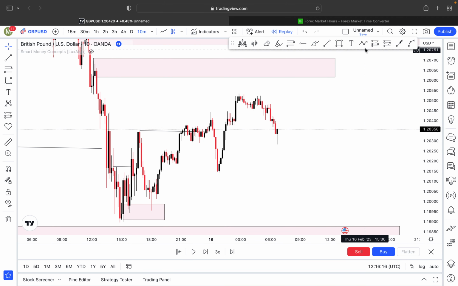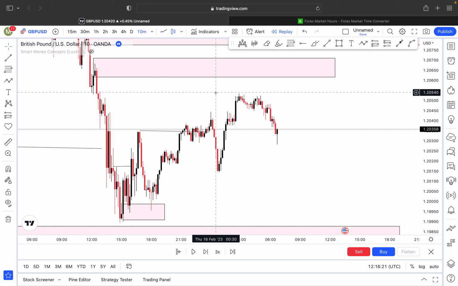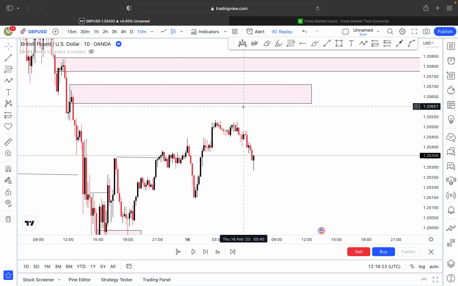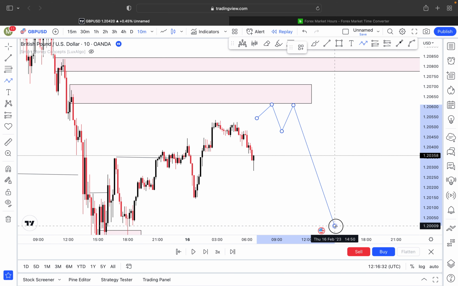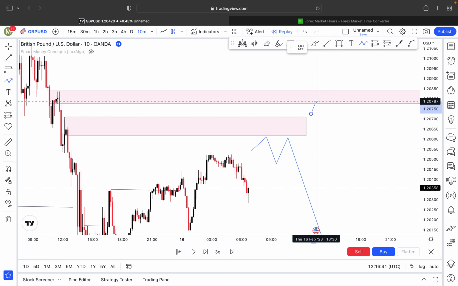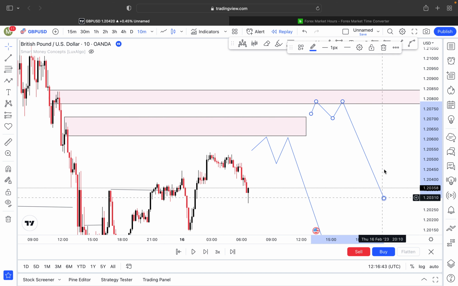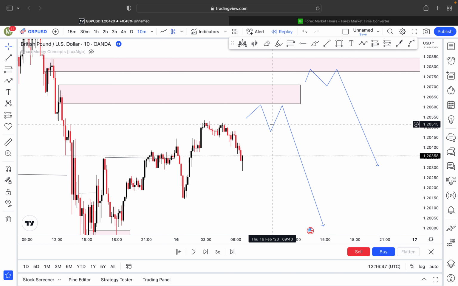So what I was trying to say is this: I send out the signal to the group and say, this is another block here. Price could react from here. So we have our risk entry and a confirm entry. But now what we want to see in this area is a change in character, price coming back down here or here. A change in character would have given us the confirmation. But since there were so many areas above, risking much was not really advised. So we took out the entries from around here.